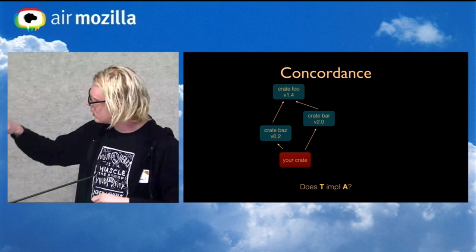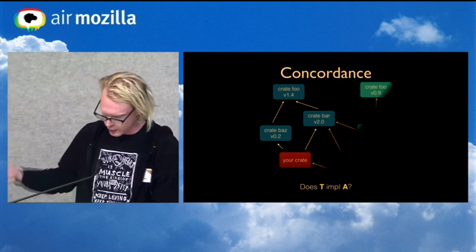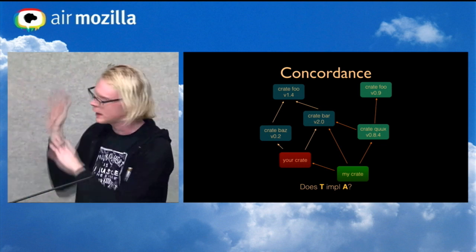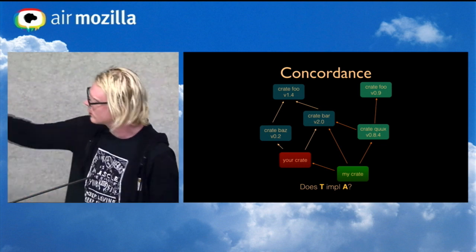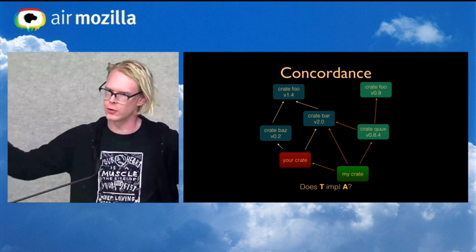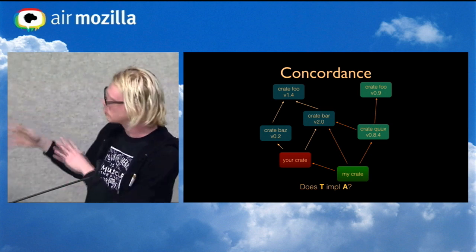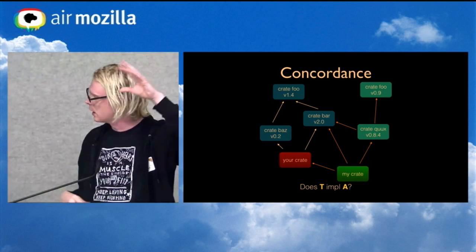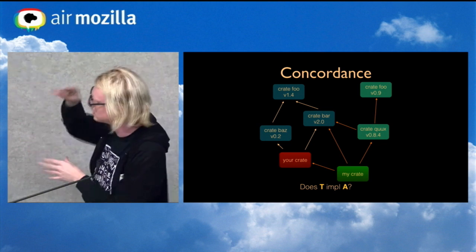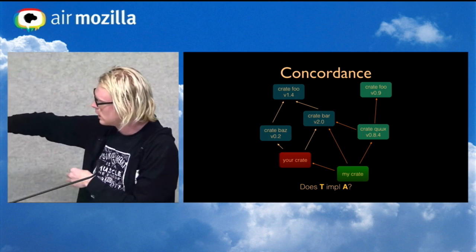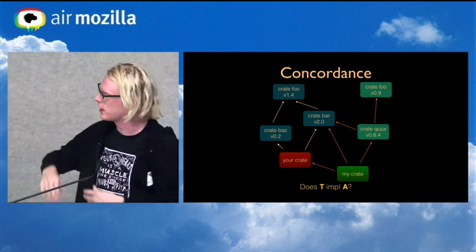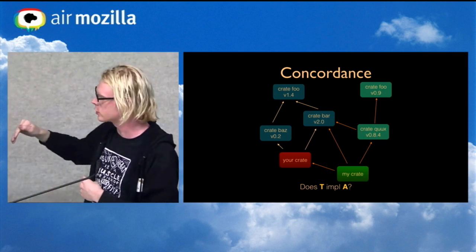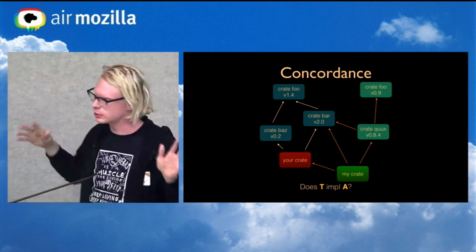So in your crate, you ask this T impl A. When I add my crate and all of this other information to the system, that answer can't have changed. And so we know when we compile your crate that we have the final answer for that impl dispatch. And this is what the orphan rules are actually giving us, this knowledge that it's localized to that section of the graph. And this applies to any section of the graph, like that Baz crate knows that its types can't be changed by your crate. Foo knows that its types can't be changed by anyone else because it doesn't have any dependencies.